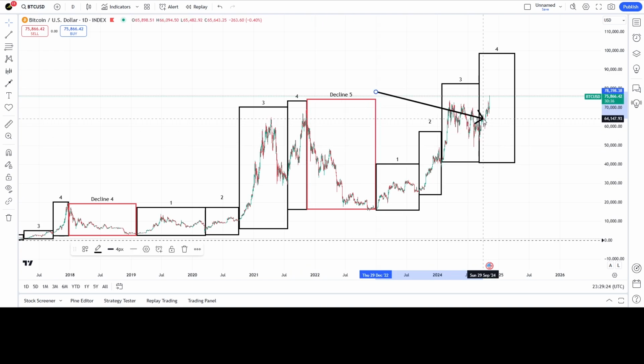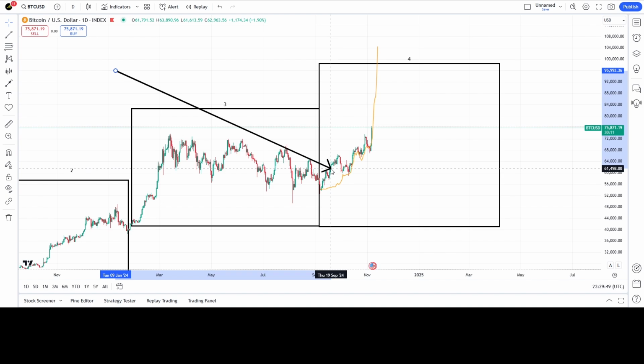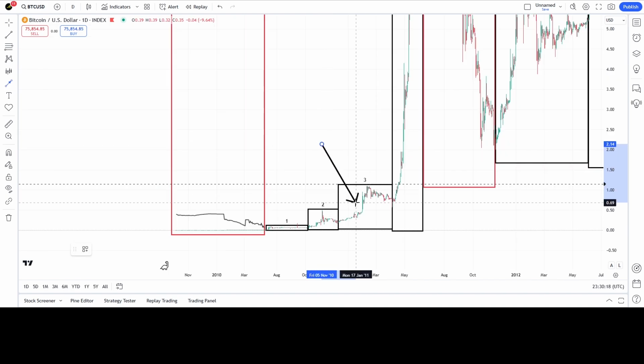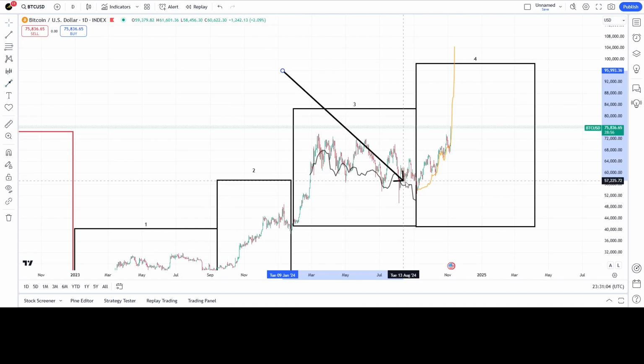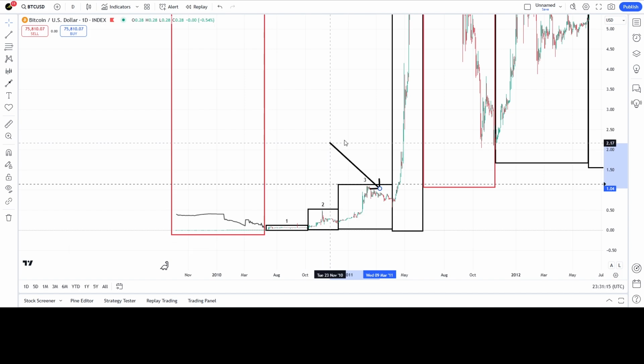What we can do is we can take this structure, copy and paste it. This is what we get. Now, I matched it to today's timing, height, and depth. We can also do the same with this declining part right here on the third wave, which would look like this. So as you can see, there are some echoes from its past copying its original third wave, making the case that we've actually completed this third structure.